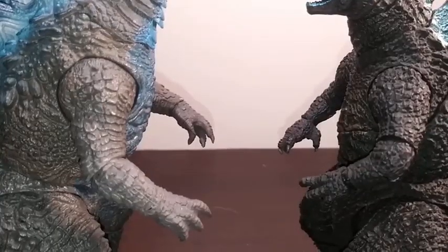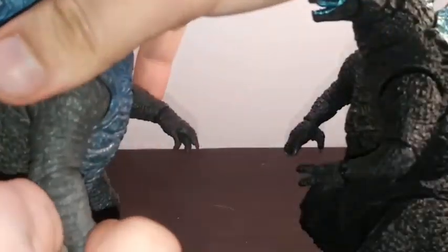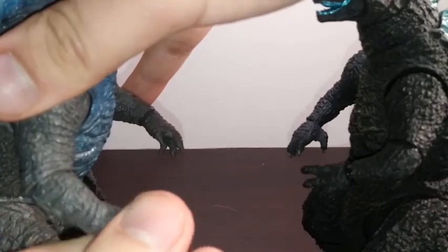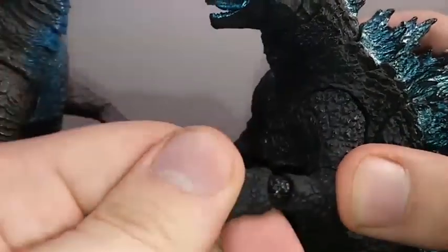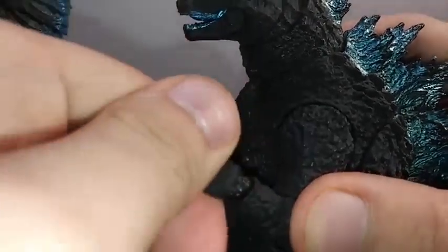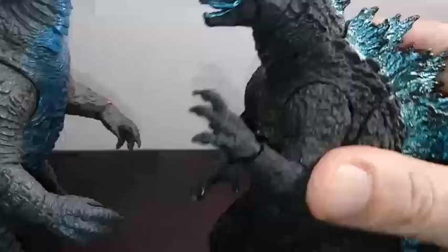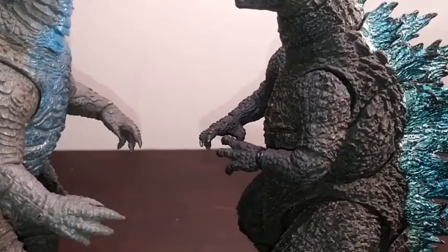As far as the shoulders are concerned, both of them have a singular ball joint at the shoulders, and HIYA has one hinge at the elbow and a swivel hinge at the hand, while the MonsterArts features double joints at the elbows and a Hot Toys style, almost Revoltech peg, except it doesn't ratchet, that goes in one direction, and then you can spin it and it can go another direction. So I gotta say MonsterArts wins by a little bit in terms of range.